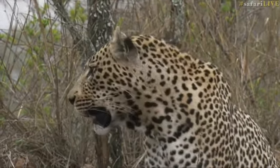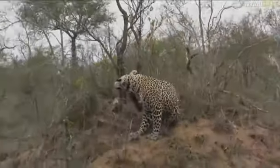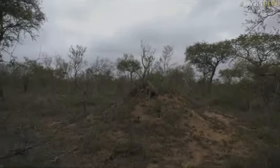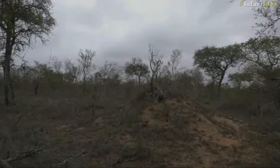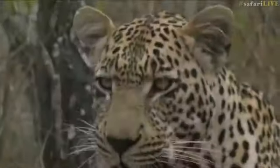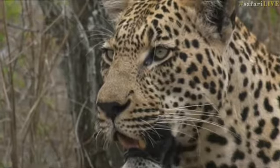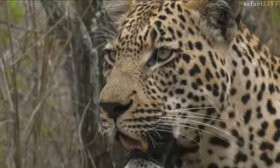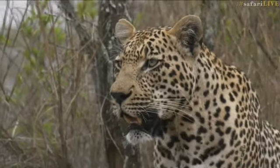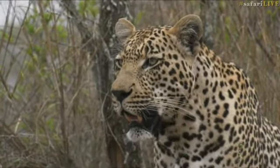So it's been an epic thing to see, especially from a female that has the legacy that Karula does. She's a very special female leopard. She's probably one of the most successful female leopards that I know of, certainly. I've never seen a female leopard anywhere else in any of the areas of the Sabi Sands be as successful with raising cubs as she was, and to dominate the way that she did, and provide food. As far as we know, she lost only one cub, and to do that in 12 years of being an adult leopard is an absolutely insane feat.